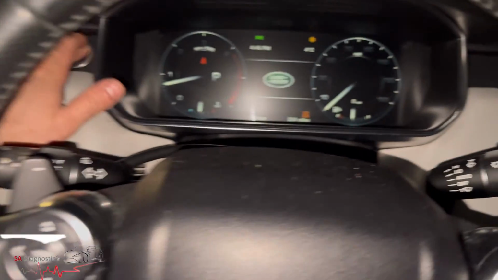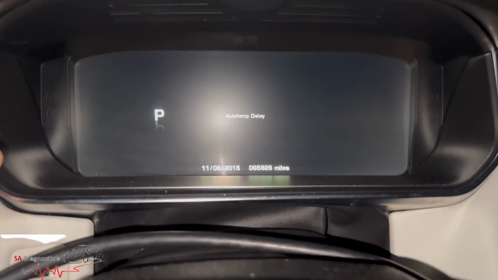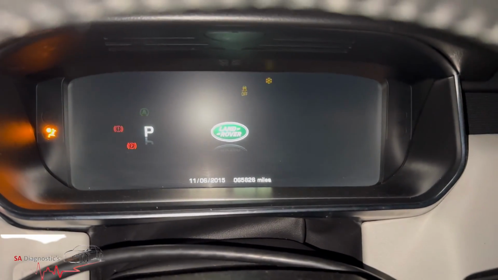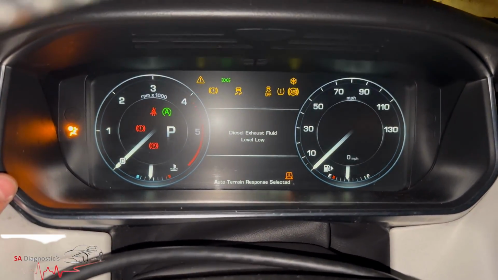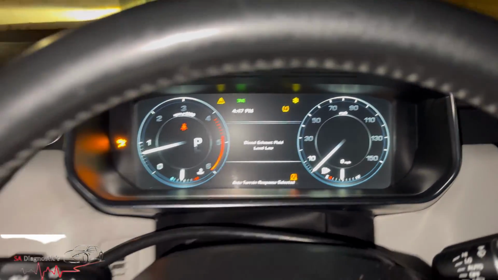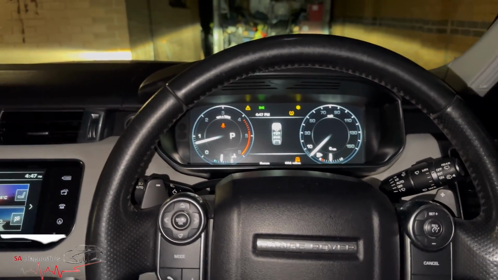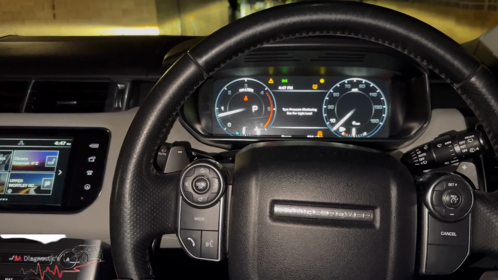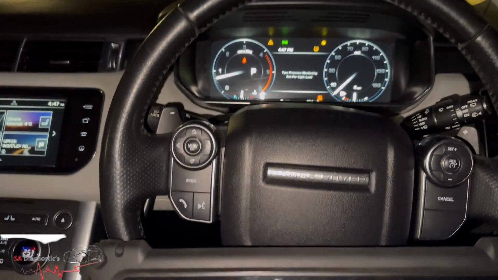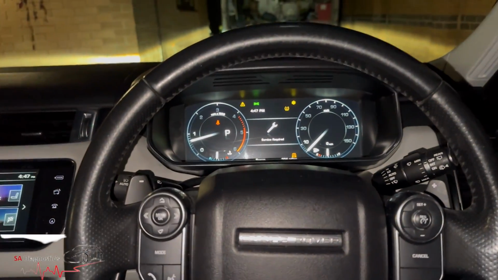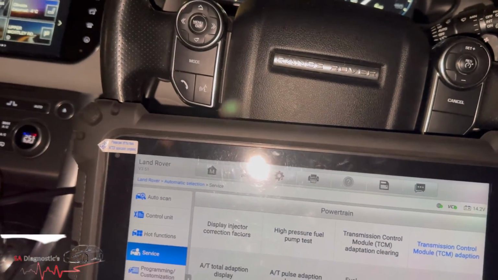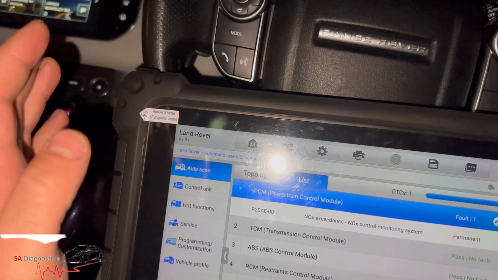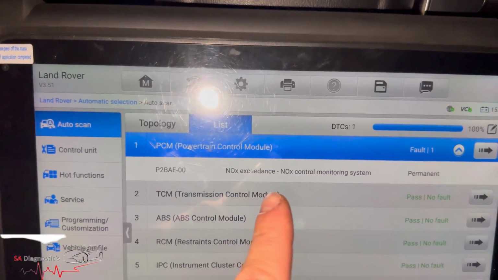In this video I'm just going to go through this Range Rover Sport, 2015, 65 plate, and we're getting "diesel exhaust fluid level low", so this is fine. This car has not gone fully into lock mode, where it limps in and imposes a mileage limitation on it. If it did do that, what you'll need to do is use the Hotel machine. That's the fault code we have.